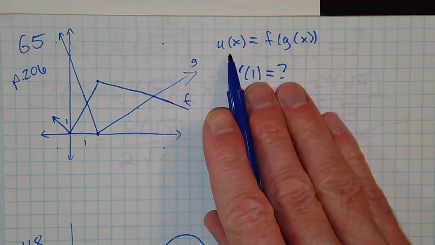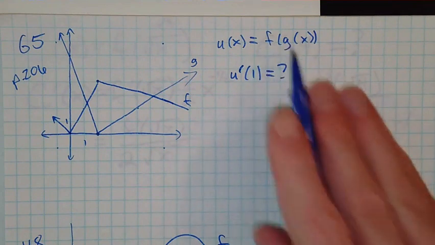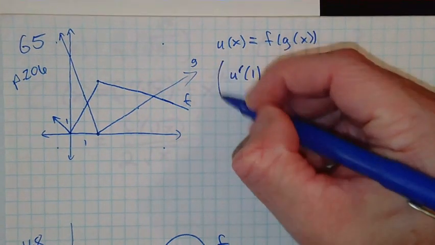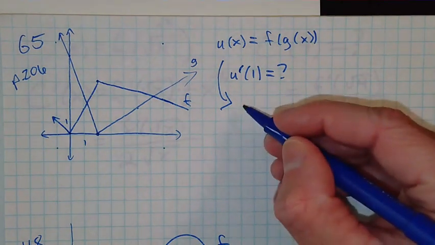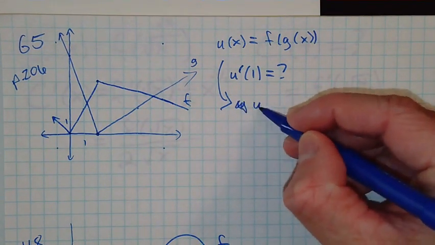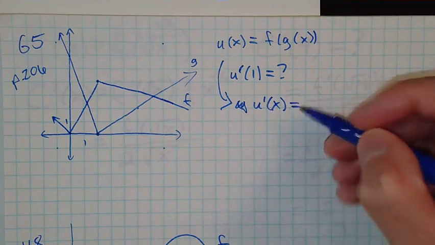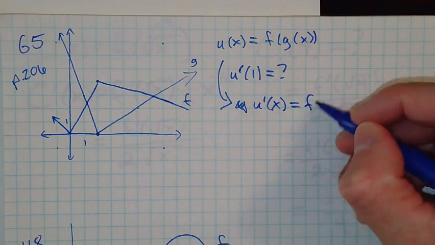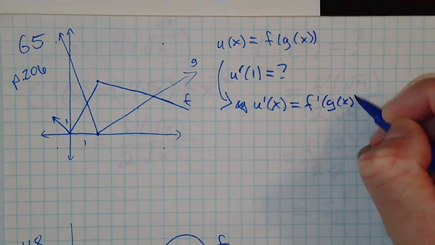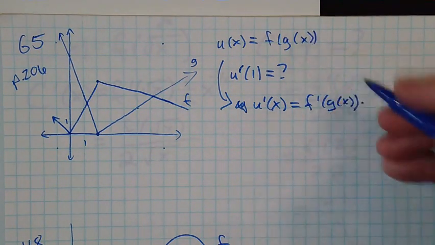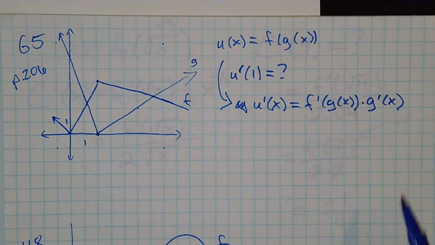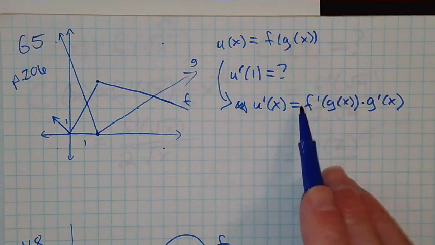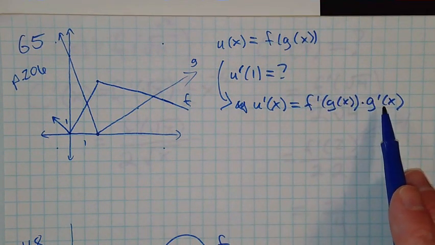We're given that this U function is F composed of G, F of G of X. And man, I tell you what, at this point, when you see U is F composed of G, I don't really care what the question is going to ask. We're probably going to need the derivative. U prime. The derivative of f of something is f prime of something times the derivative of the something, the derivative of g. This is the definition of the chain rule. The derivative of f of g is f prime of g times g prime.